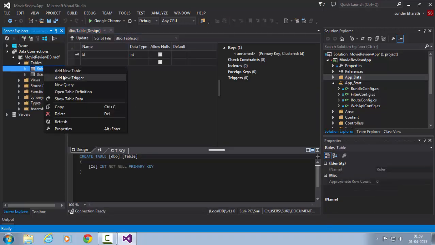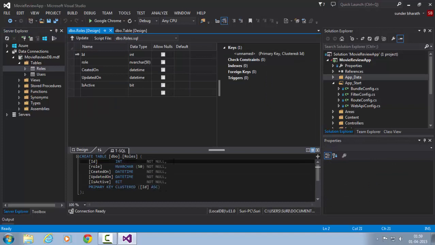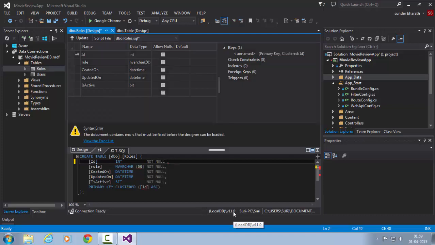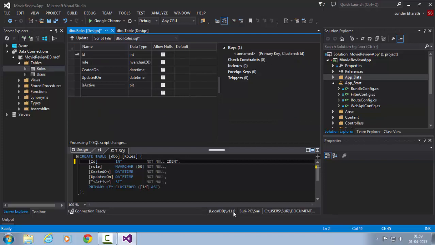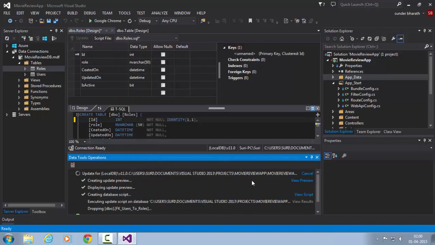One more thing I need to do is open the table definition. Just here I put not null, and it should be primary. It's already there, and I also have to add identity 1,1. So I'm just going to click on update. It updates the database.